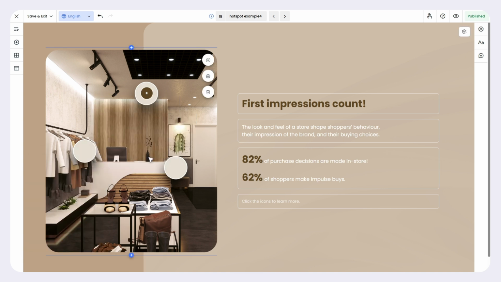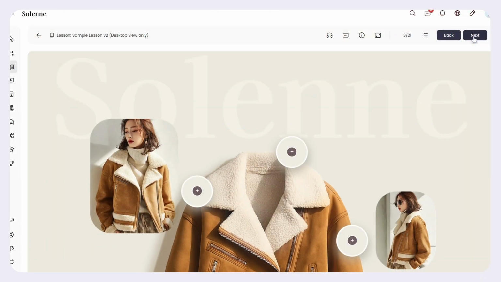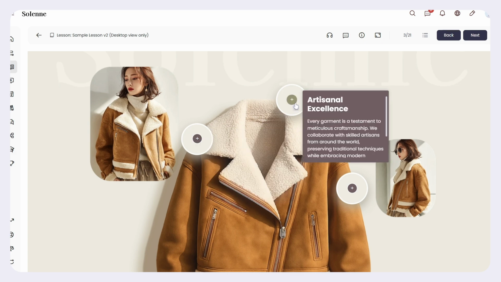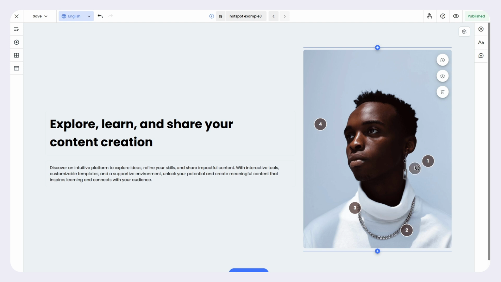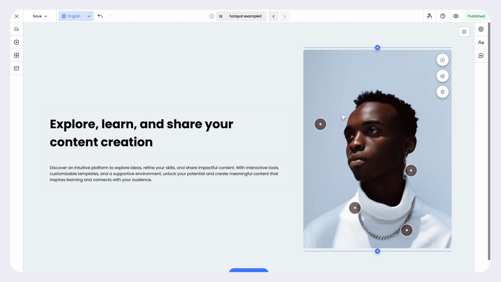So with hotspots, it's really cool because you can have an image, you can click different parts of the image, and so you can make it into a game or a map or some kind of exercise. So there's a lot of creativity that can be put in there. We've seen our clients do a lot of different things with that. So you can really have fun and think about how you want to use that. And basically with hotspots, you can just drop the little plus signs somewhere. You can even make sure they look different than plus signs, and then you can just add content there. Yeah, as simple as that.